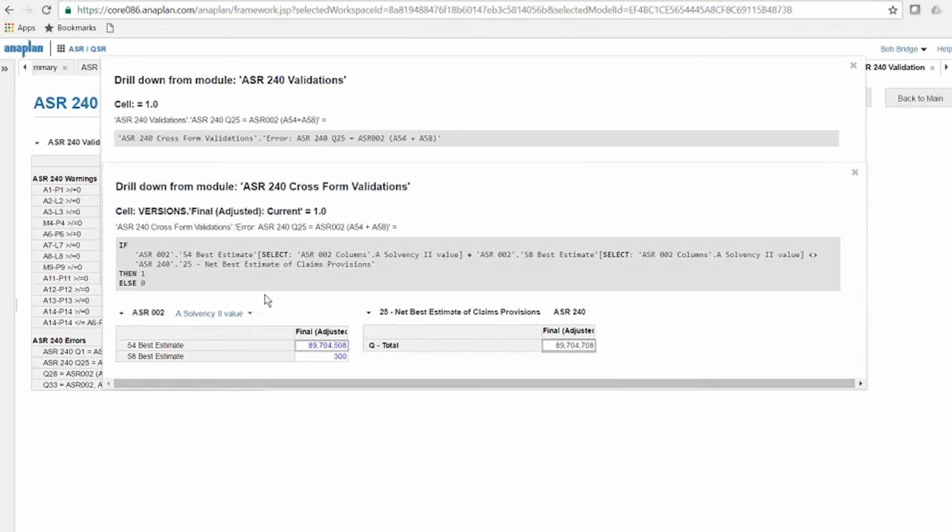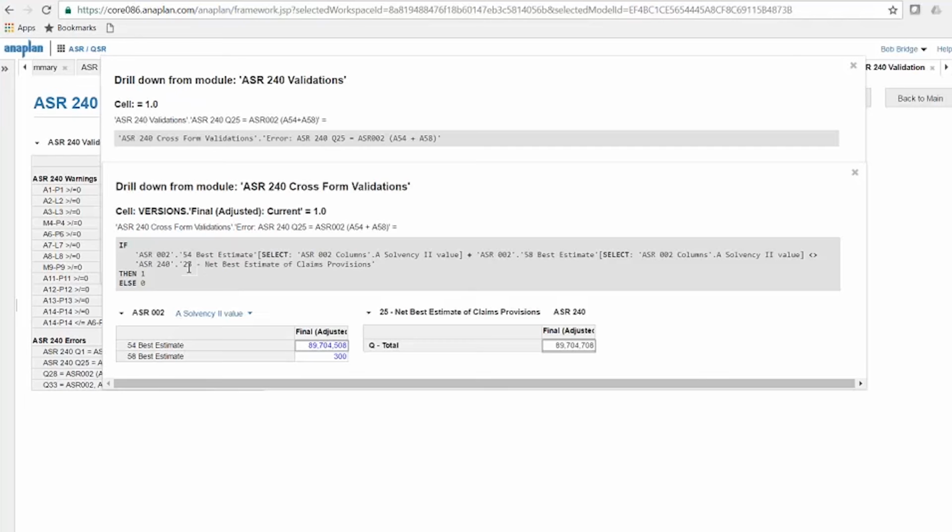So I have a formula up here, which is written in Anaplan's language, which doesn't take too long to understand. But there's a control there of checking that this formula is actually an accurate representation of our description, which is from Lloyd's.